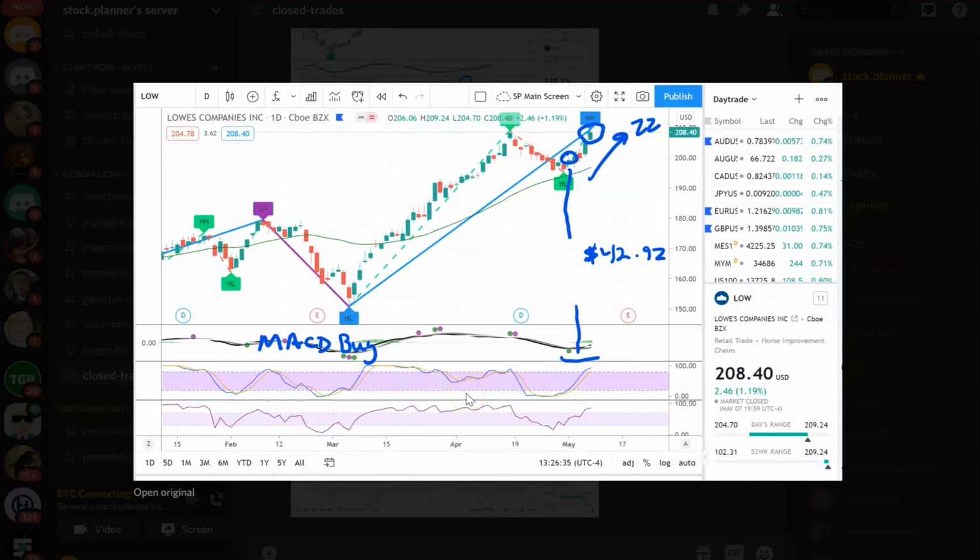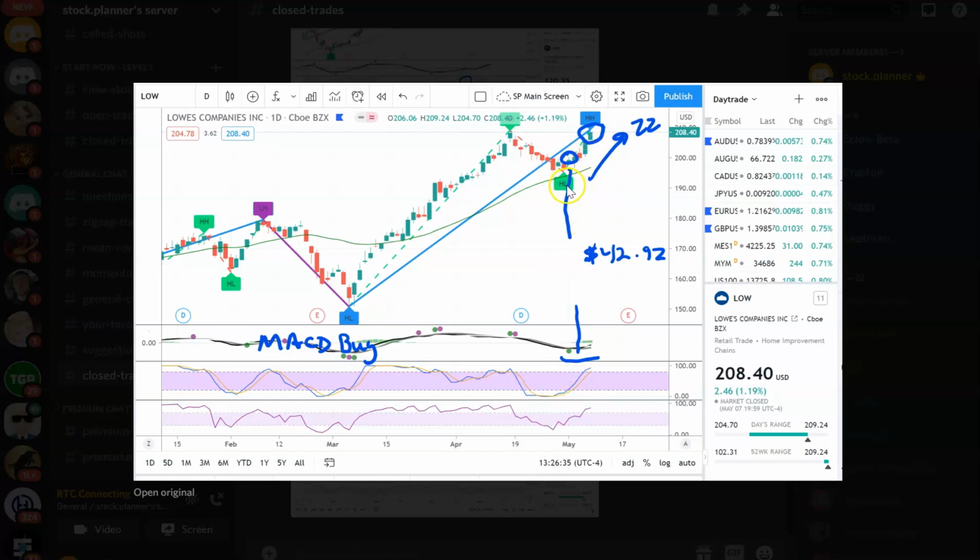And the last one I want to talk about is Lowe's. We had an MACD buy here below the zero line. See it there? Zigzag is going up. You wouldn't have had this, but you would have seen a green bar there. Or you would have seen zigzag not knowing what it's doing. That's when we like it. Stochastic RSI a little earlier. We couldn't have taken it. You always like to wait a little bit so you can see a direction for the zigzag.